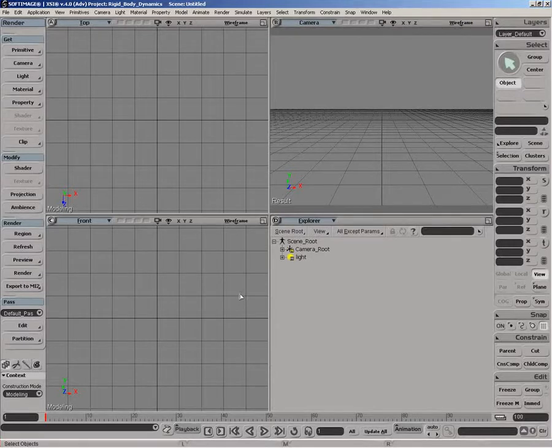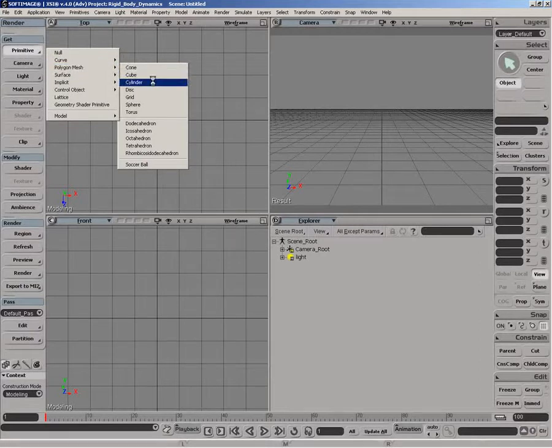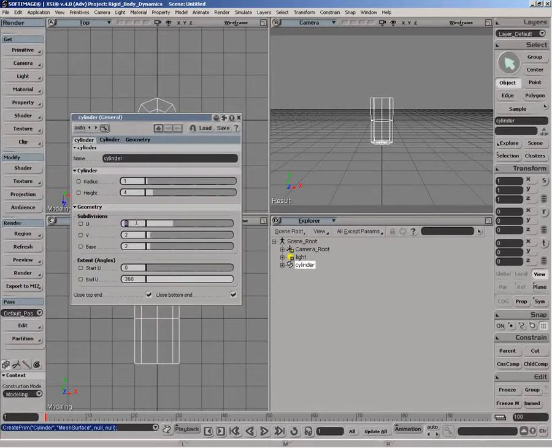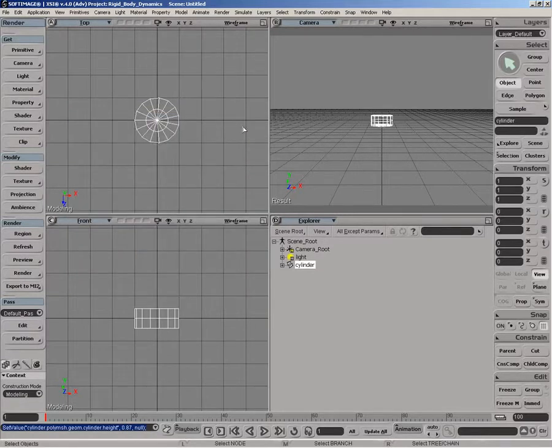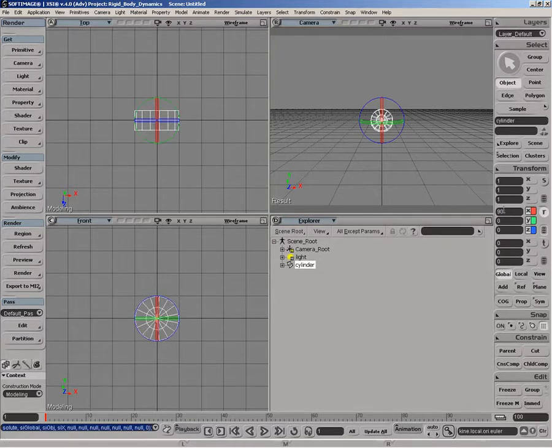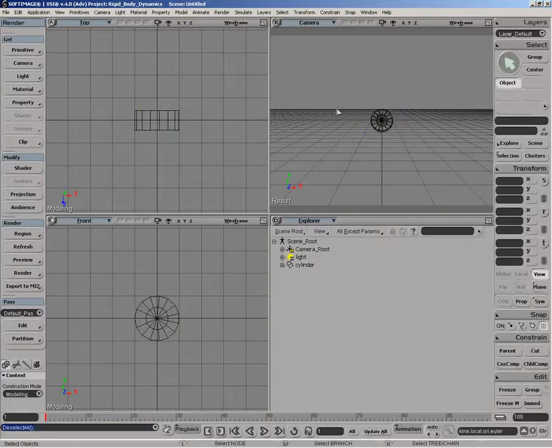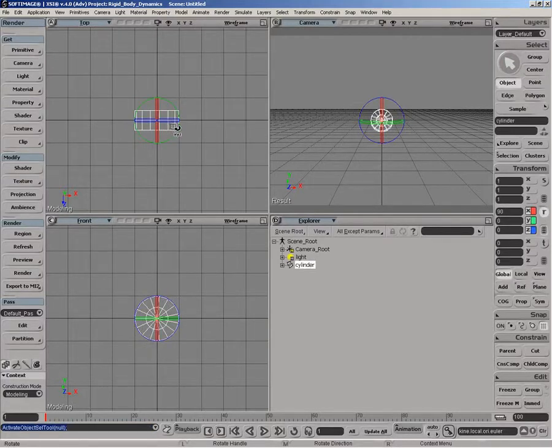So to go about building the system, we'll start off with the basic core of the actual robot. So what I'm doing is just going to get a cylinder, and let's give it an actual height of 0.87. So we're creating kind of a low disk to actually be the source for the motor for the actual robot. So what we want to do is just rotate this guy at 90 degrees on the x-axis, so it's standing up like that. And this is the source of the motor.